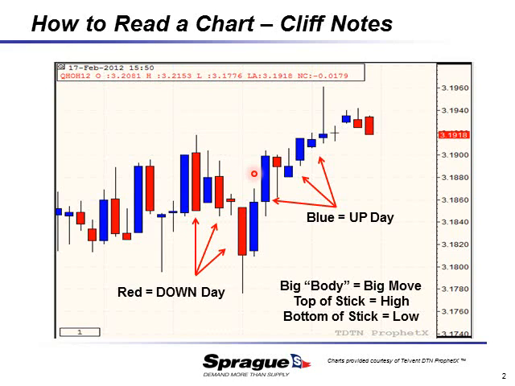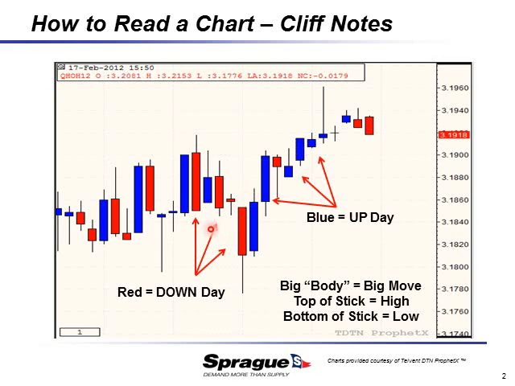Going further, if you see a big body on the candlestick, like I have here or over here, it means there was a large move on the day, up or down by quite a bit. If you go to a candlestick that has a very small body, like over here on the left, or maybe even up here on the right, very small bodies mean that the market didn't change a lot that day. Top of the candlestick is the high for the day. Bottom of the candlestick is the low.